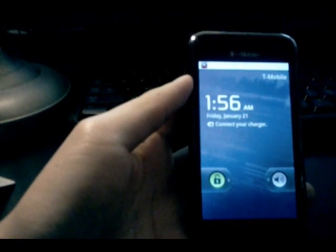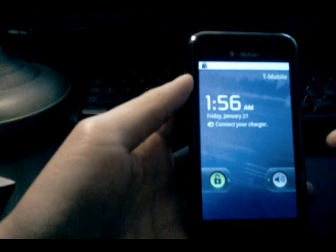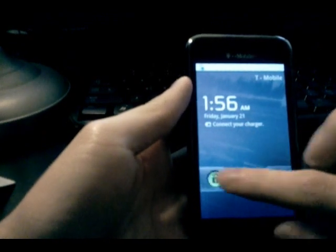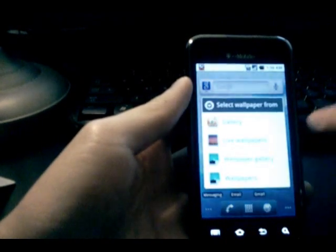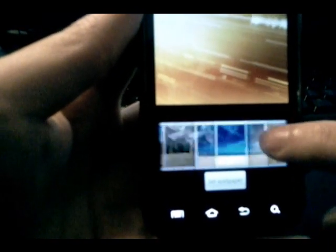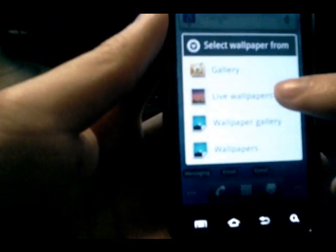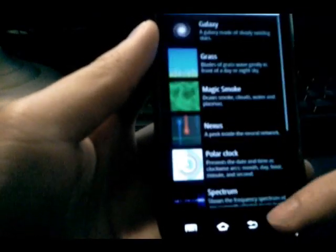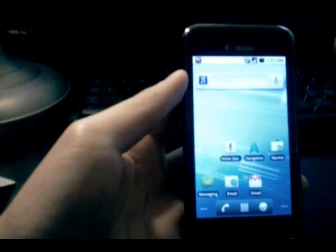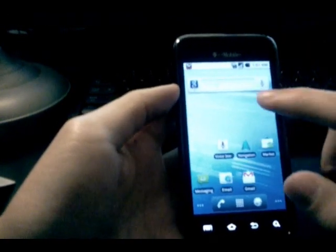You're not going to get any fancy animations or transitions like flipping and fading that you'd normally see in ROMs like Xero, because it's trying to stay true to the stock Android experience. The ROM does come with a nice collection of static wallpapers — a lot of very nice and clean, bright colors to show off the Vibrant screen. As for live wallpapers, you're not getting the Nexus S live wallpapers — just the basic stock Android 2.2 live wallpapers. That wraps up aesthetics, and it gets an 8. It doesn't look that fancy — just very plain — so nothing special.